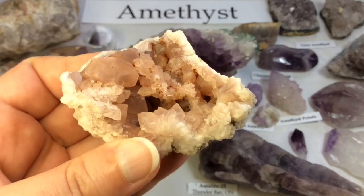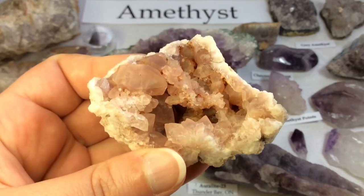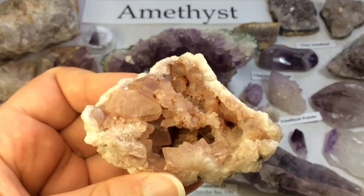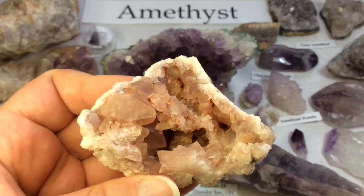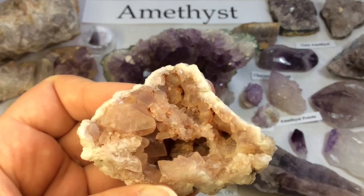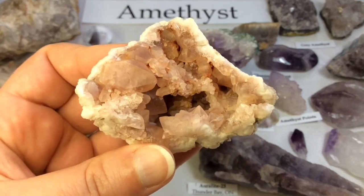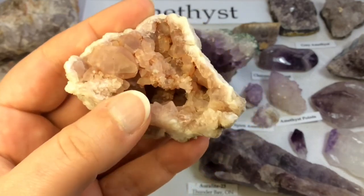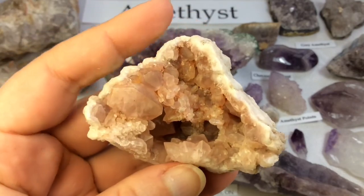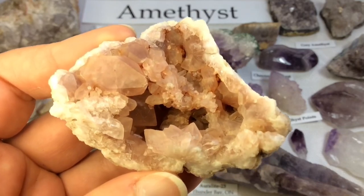Okay, so let's get into the science of this one. Like I said, it's a newly discovered form of quartz from Patagonia, Argentina. The color range is a pale lilac pink to a deeper toned peachy pink. However, it is different in tone and clarity from that of rose quartz. A lot of people will argue until they're blue in the face that this can't possibly be considered amethyst. It is pink quartz, therefore it is rose quartz, and that is absolutely false in so many ways.